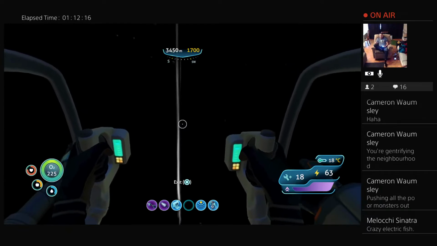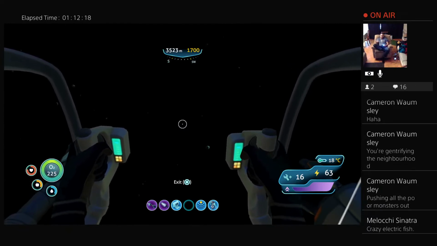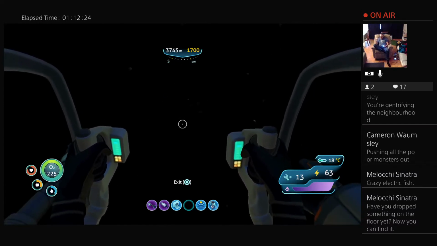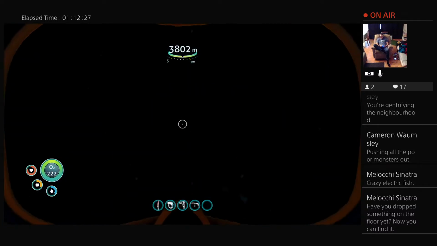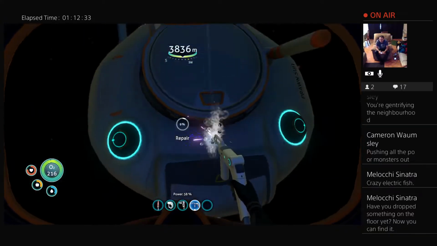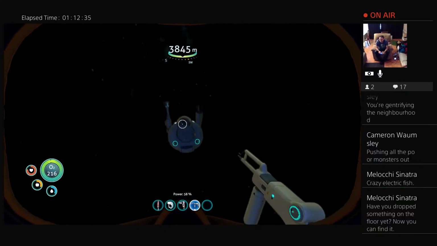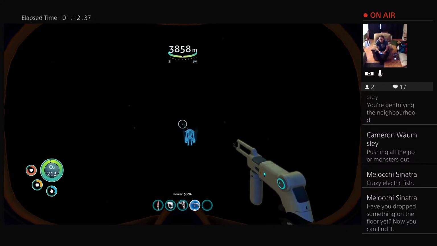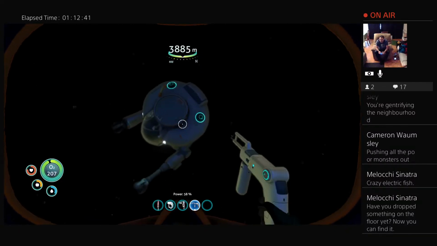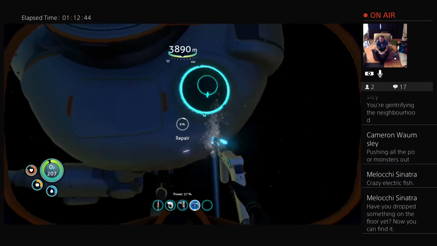So I'm gonna have to hop out and go down and repair. What happens? It's true. So I'm gonna hop out. It's gonna fall about 20 feet and you can repair it. So it's gonna fall some more. We're gonna go and repair it. Can't touch it. There we go.